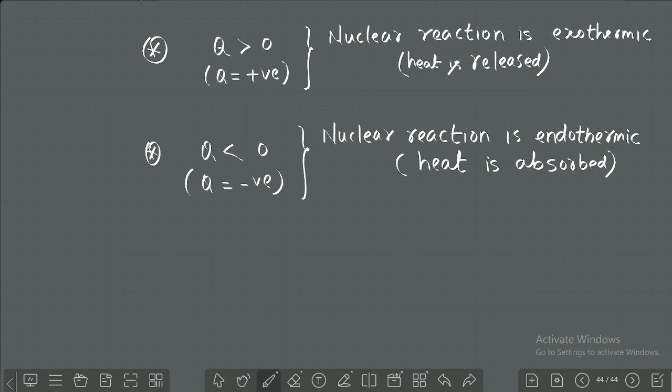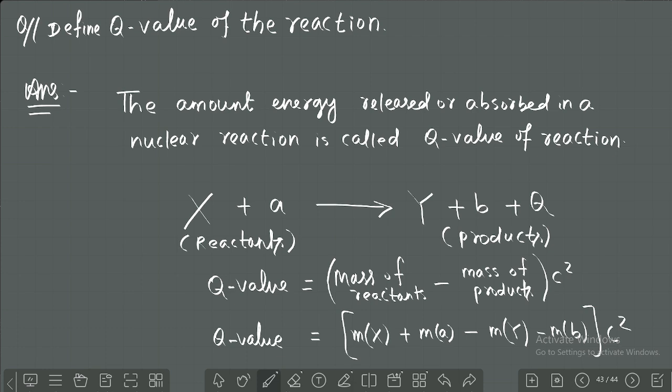So no doubt here, you find the Q value with this formula, and after that we see whether Q value is positive or negative. If Q value is positive, it is exothermic. If Q value is negative, it is endothermic. They will ask you to identify the reaction, with the masses of reactants and products given in the question. Many previous year CBSE board questions were asked directly. So remember the formula: mass of reactants minus mass of products. Don't forget this.